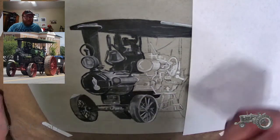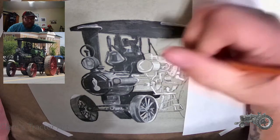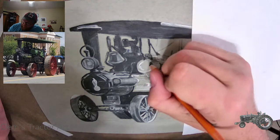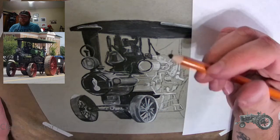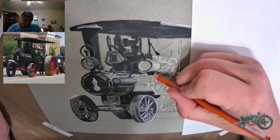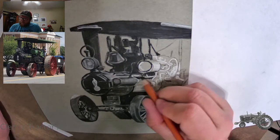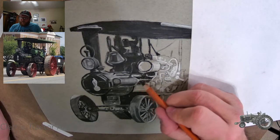All right, everything we just did, we got to come back and do again with the dark pencil and find all these little nuances that make it this tractor. I could sit here and just draw a factory Case steam engine, but if I want to make it look great, make it look like this tractor, I have to spend some time doing that. So that's what I'm doing. Some of the stuff I'm going over, I'm going to cover the white. Some places I'm not covering the white, and it's just depending on how much white I want to show through. So you see what looks like inconsistency. That's what you got.